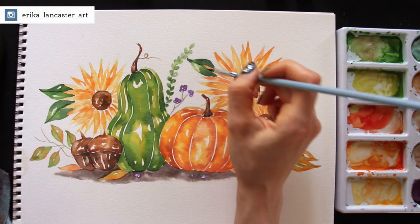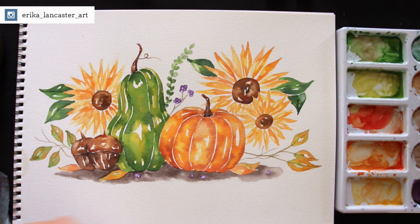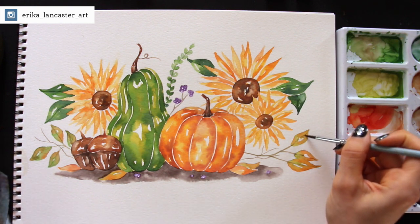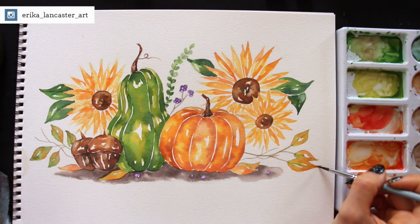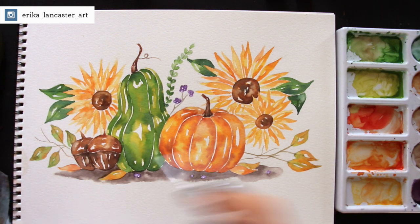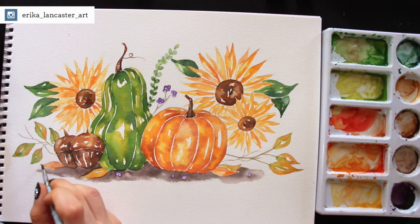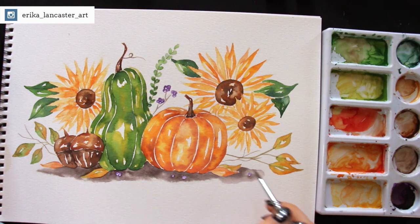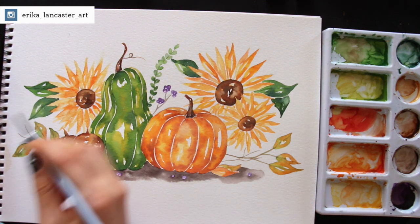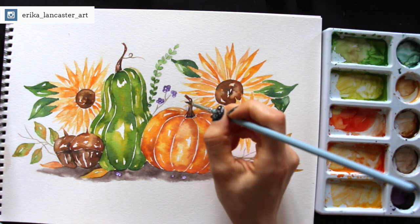I'm adding a subtle illusion of the central vein of my different leaves with the same color that I used in the actual leaf, and I make sure to go in relatively translucent so that the middle veins and these minor details that I'm adding into the leaves are not super stark. I don't want to add in the central veins for these leaves in a very stark, saturated way and make them just too distracting or too stark looking.